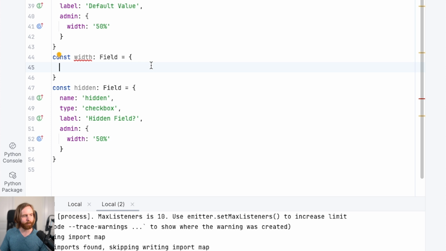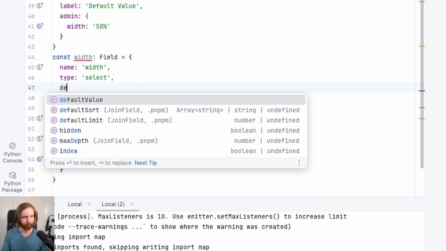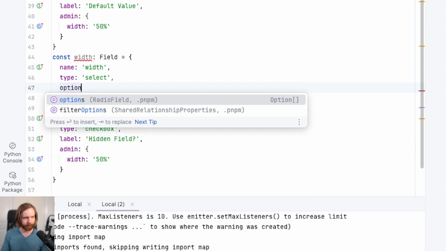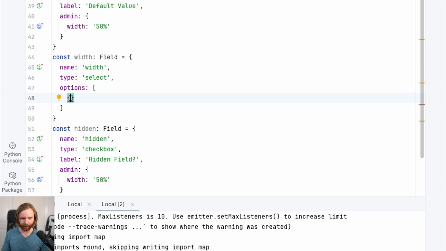And now we came back to our width because we're going to define this as a name of width and a type of select. So this one is different from everything else we've done so far. We'll set some options to choose from so we can get our width on the front end. So we'll use value of full to label at 100%.